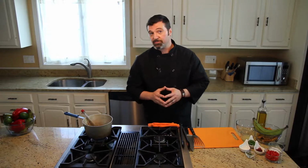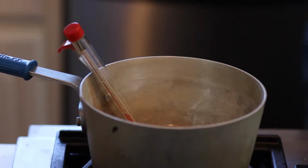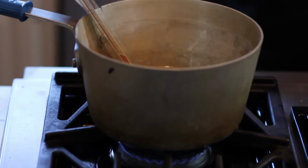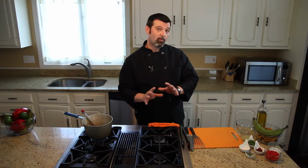Now, to cook the tostones, you're going to want to have a setup like this if you don't have a deep fryer. If you have a deep fryer, set it to 350 and you're ready to go. If you're going to do it on the stovetop, you're going to want a heavy bottom pot with about an inch of oil in there, and you really want to have a fry thermometer in there to let you know that you're at 350.